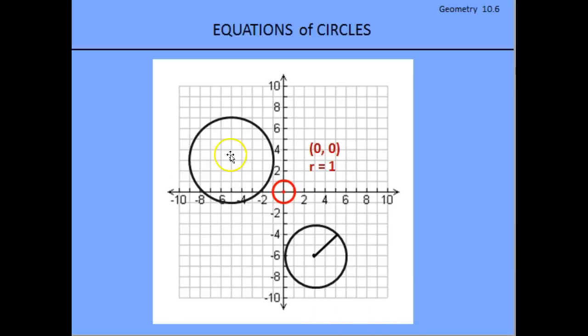Well, if we look at this, the center of the circle can be here, or moved over here, or over here, or anywhere. So the center can move around, that can change. Also, the size of the circle can change based on its radius. So if the radius is longer or shorter, the circle gets bigger or smaller. So here, if we look at this tiny little circle in the middle that's red, we can see that the center of that circle is at 0, 0, and the radius is 1 unit.